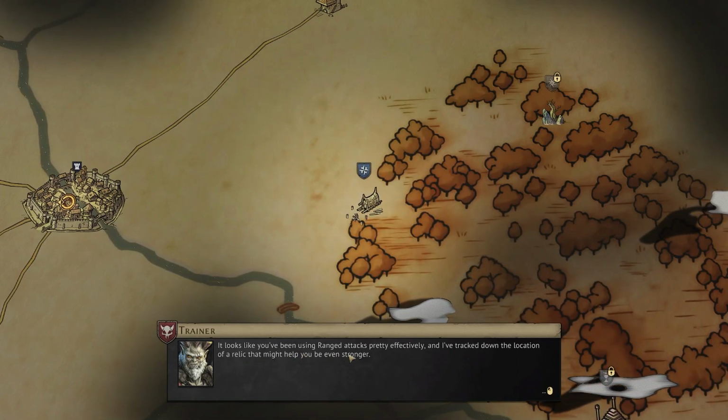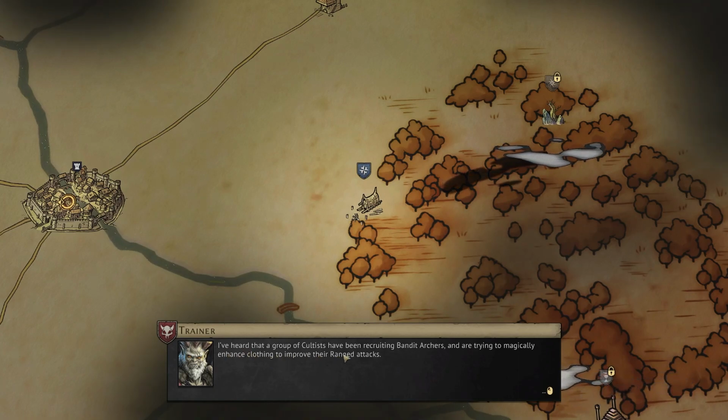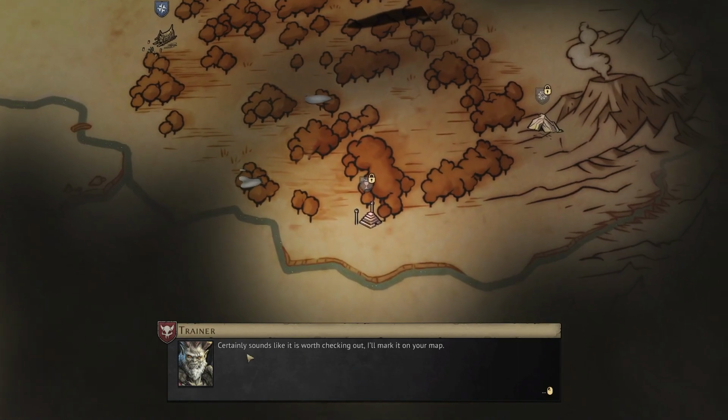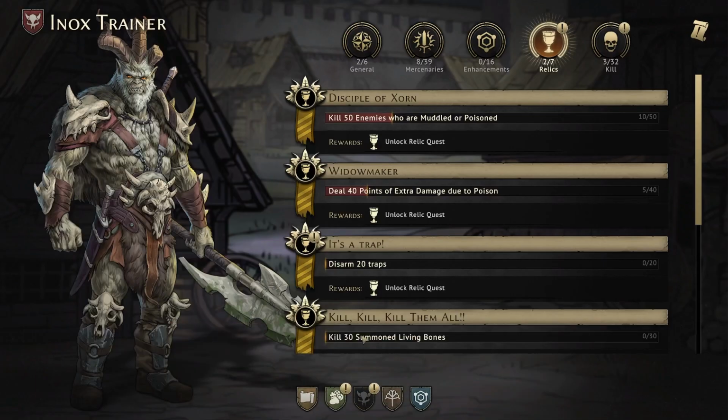It looks like you've been using Rain's attacks pretty effectively, and I tracked down the location of a relic that might help you be even stronger. I've heard that a group of cultists have been recruiting bandit archers and are trying to magically enhance clothing to improve their ranged attacks. Certainly sounds like it's worth checking out. I'll mark it on your map.